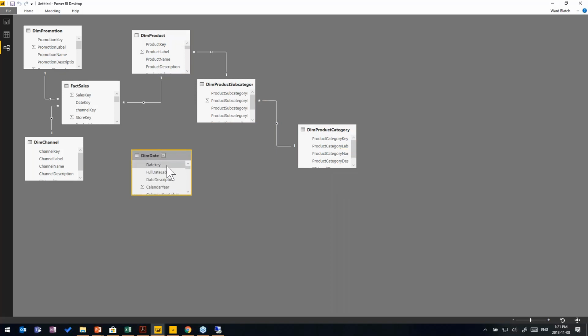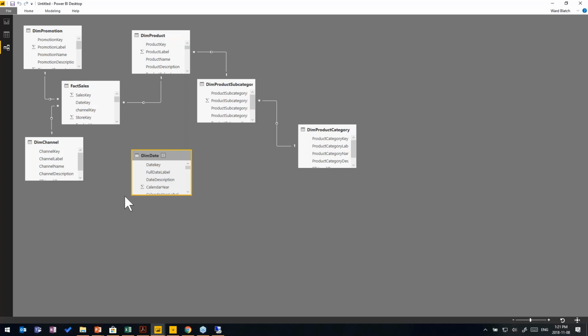And why is it called dim date? Well, you'll notice it's called dim date, dim channel, dim promotion, dim product, etc., and fact sales. This is common terminology that we see within databases. Dim stands for a dimension, or the way that we can slice and dice our facts. And our facts that we have in this case are sales. So fact sales. Now, since the date table has no relationship in any way to fact sales, it is not possible for us to group our data and look at it by date.